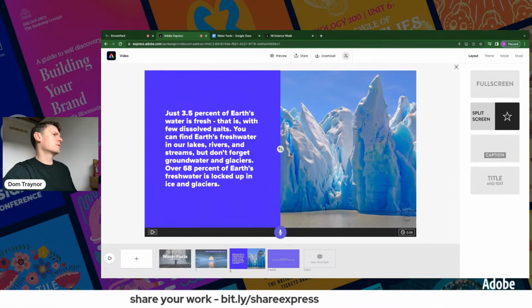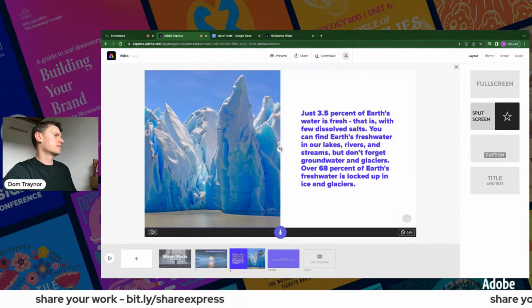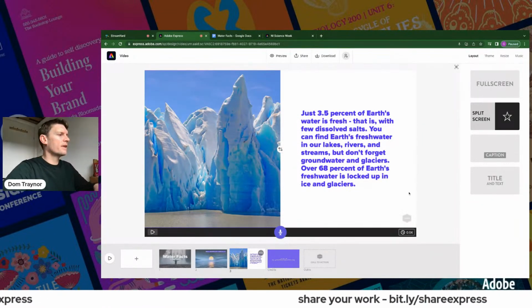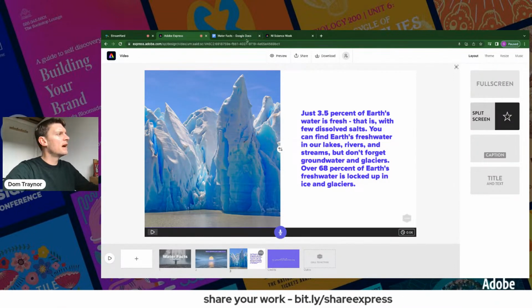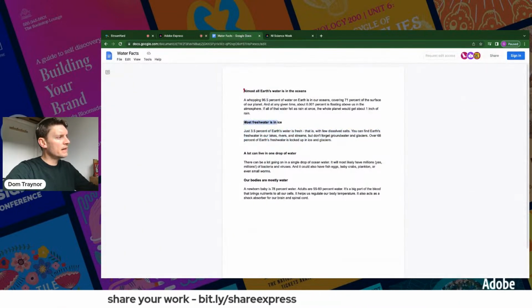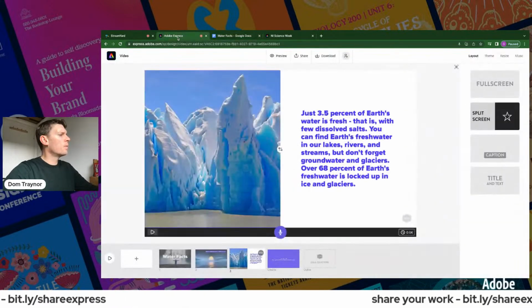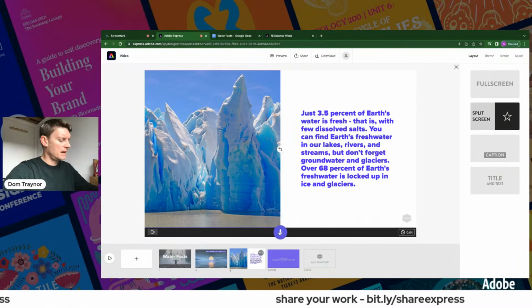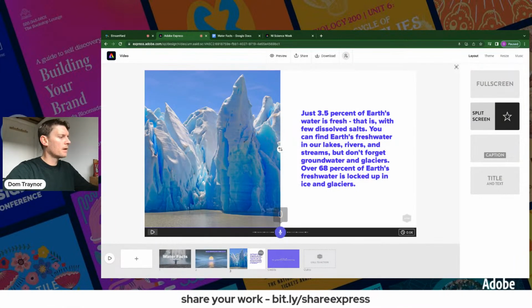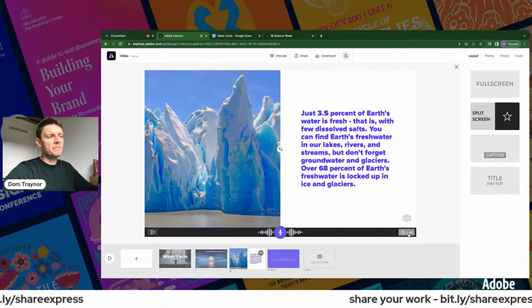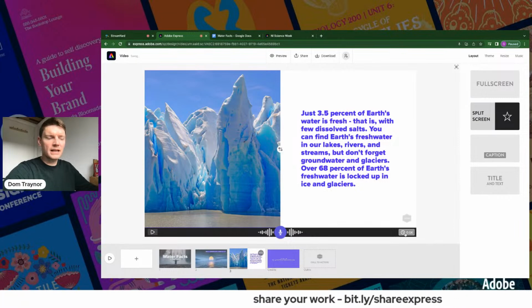And I think, which one do I like best? Maybe that one. And now for my voiceover here, rather than read this out, I think actually I'm just going to read out the title. Literally, that's it. And I'll show you why, or things that you can do with that. So here we go. Most fresh water is in ice. Now, this has made this clip into a 4-second clip.